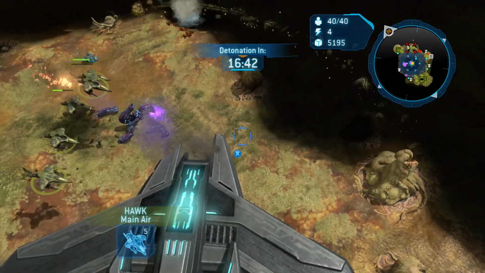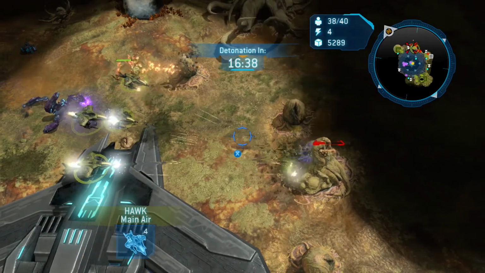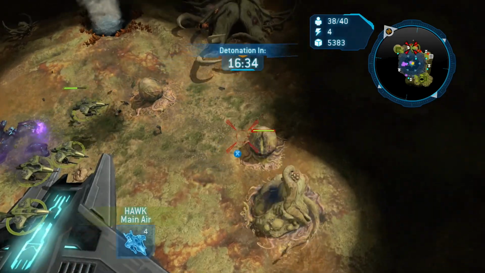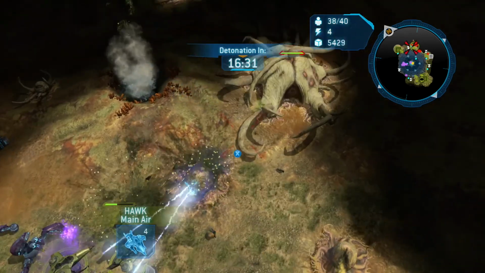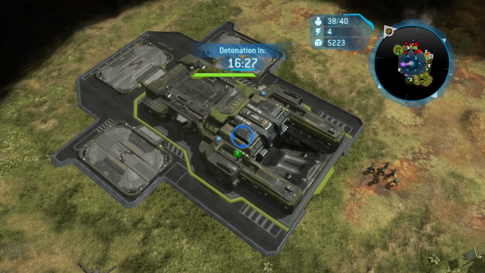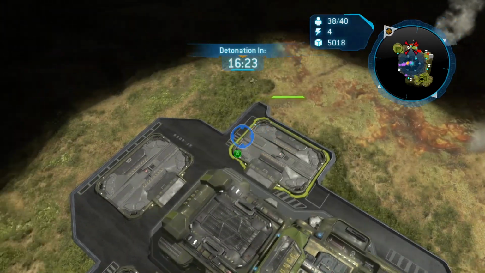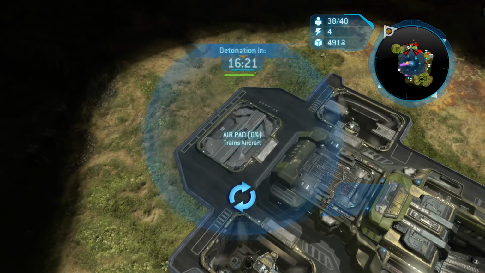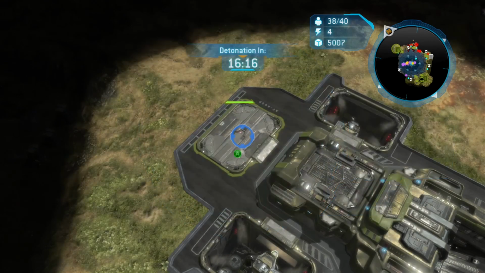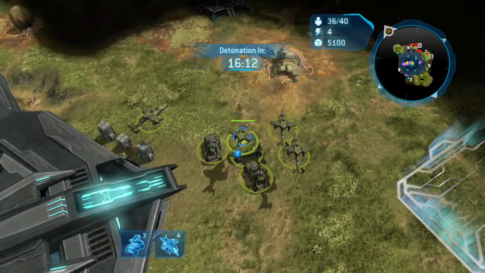Alright, this thing's owning you. Take it out. Quick, light. Take that out, take that out, and then take that out. Alright, this thing's done. Let's upgrade it, and let's get some air bases. Well, you can be infantry. Station upgrade complete.